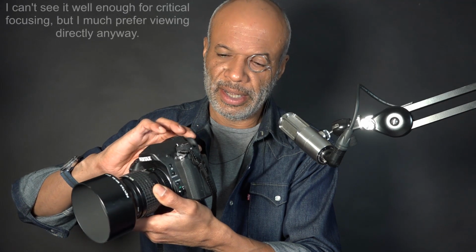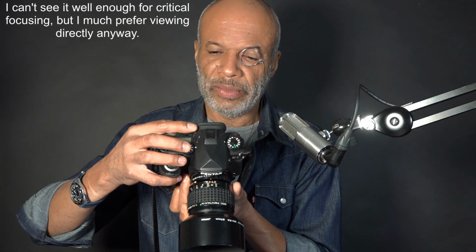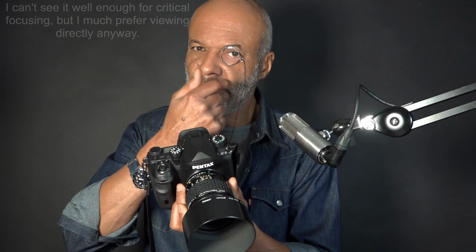What I like about it is it's not a mirrorless camera, it has a viewfinder. I use a viewfinder. You can use live view on the back, but I just can't see it. I've set this to my eyesight. It didn't go far enough, and if you see my other video, I've cut out a monocle. Was it a monocle? Or maybe some reading glasses, cheap reading glasses, but with a reasonable lens.